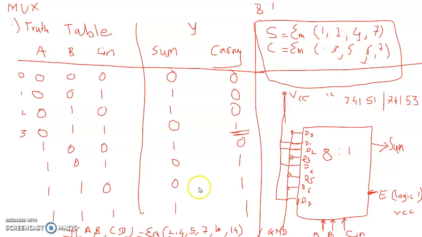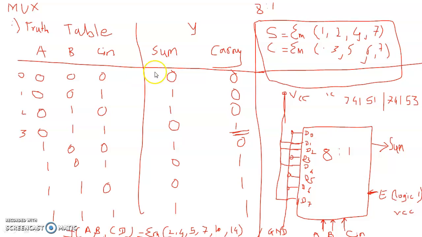Here already we discussed how to solve the full adder example with the help of multiplexer IC. Full adder truth table is like that. A, B, Cin are the 3 inputs for the full adder, because full adder is able to implement the addition of 3 inputs. That overcomes the drawback of half adder circuits. A, B, Cin are the inputs of full adder and sum and carry are the outputs. Here is the truth table for this full adder. 2 raised to 3, that is 8 input conditions you require here.